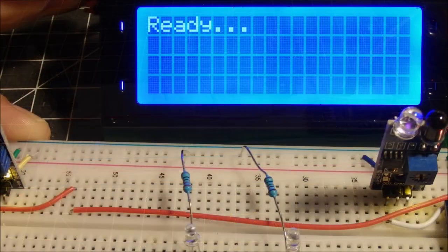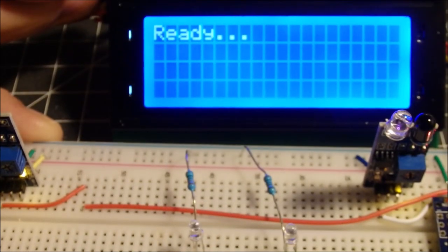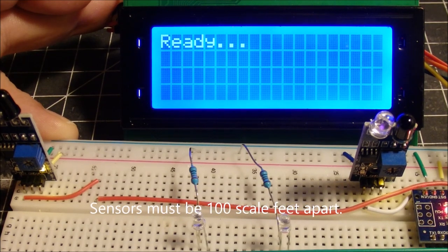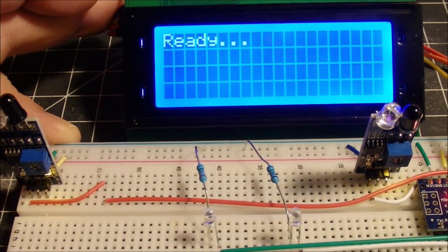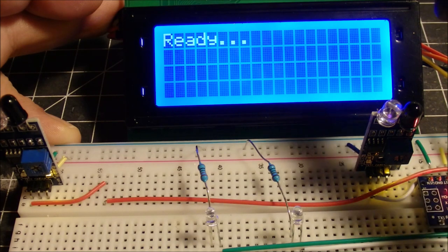Okay, applied some power to my little board here. And I'll try to back off. Hope you can read that LED, or rather LCD display. Now this is designed to work where the sensors are 100 scale feet apart. So they're not quite 100 scale feet apart on my little board here, but it's good enough for testing and demonstration. So the idea is, as the train passes over one of these sensors, we'll trigger one.